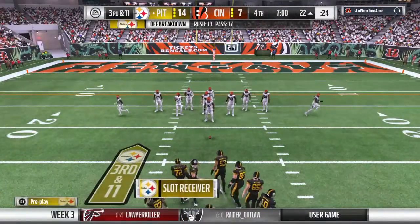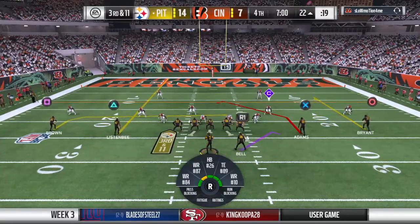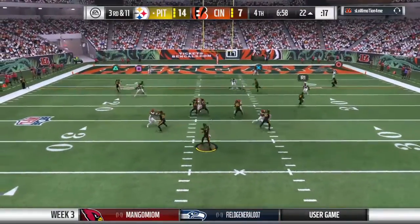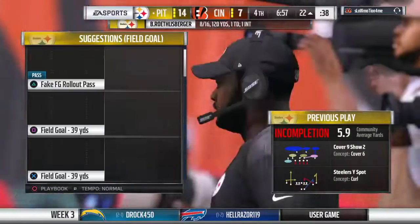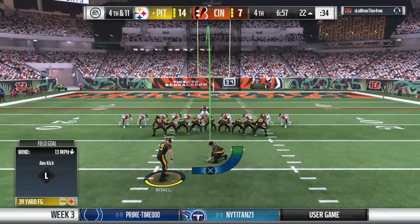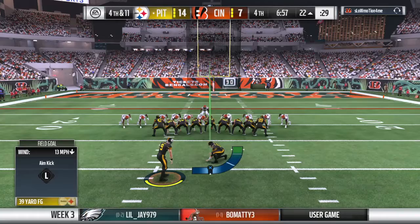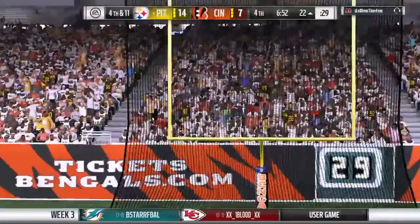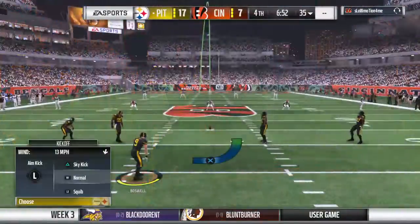Ninth play of the drive coming up, and certainly not an easy one on 3rd and long. On 3rd down, Roethlisberger. And he couldn't hang on to it through the contact. Incomplete. Whenever I see an in-route dropped, as we just saw on that play, I'm always thinking that in the back of their mind, they're worried about what's coming at them because they're going towards traffic on that route as opposed to being away from it and maybe having a little bit more space. So a big one there as that gives them a little cushion.